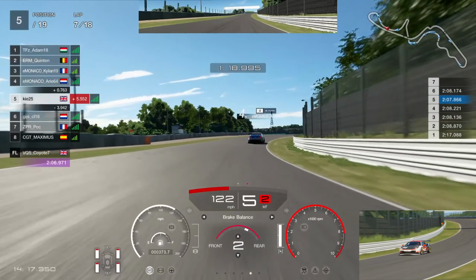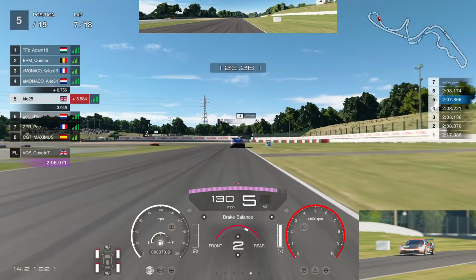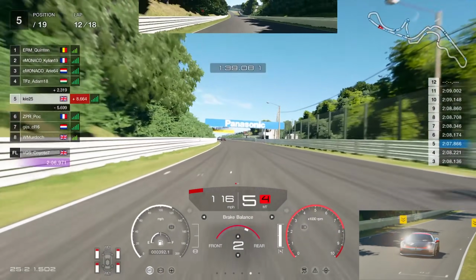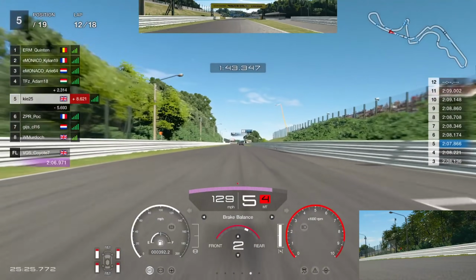If we would have picked it up there, we might have been able to drag ourselves back up for another couple of laps, but unfortunately he was gone now. We did though manage to stay pretty close to him all the way up to the pit stop as we join the action now on lap 12, and you can see that they're just in the distance there, a couple of seconds ahead after quite a few laps of driving.